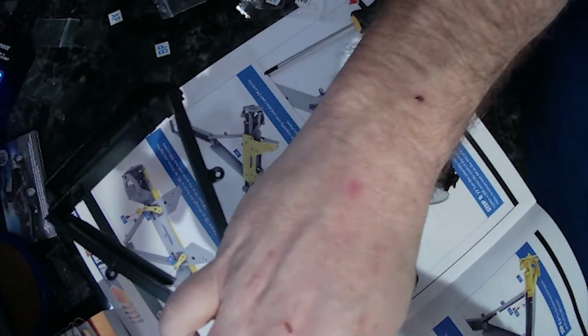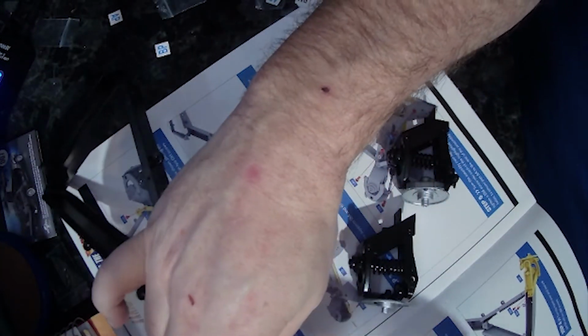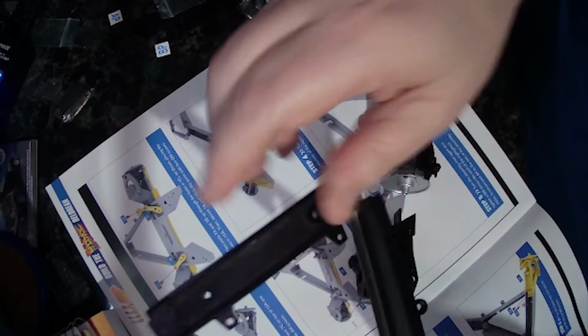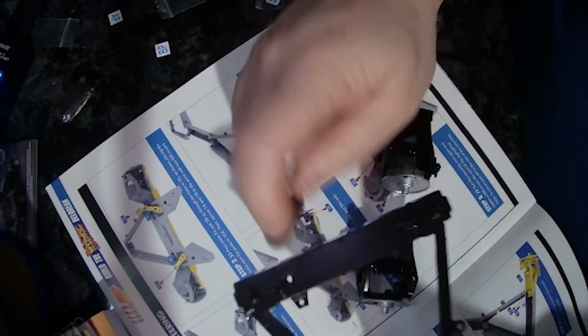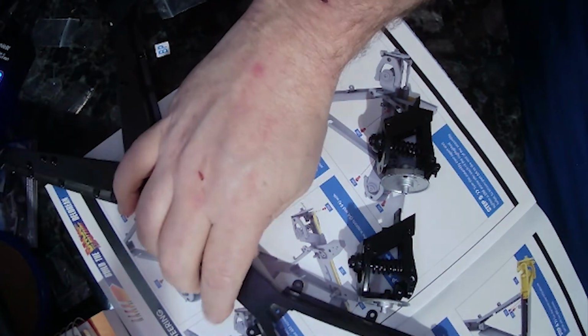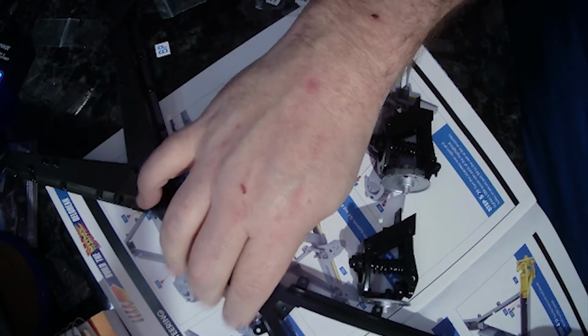So the first thing we're going to do is add one of these. Let's get it right. So we're going to add it to this end. Here we're going to flip over. This might be a little hard to keep in camera since it's so large, but we'll give it a shot.